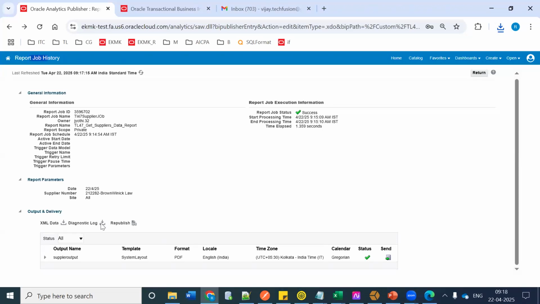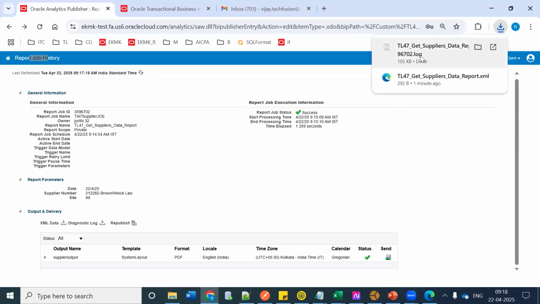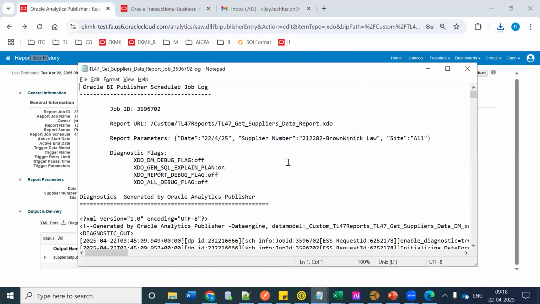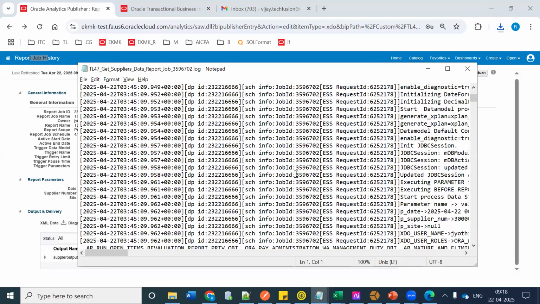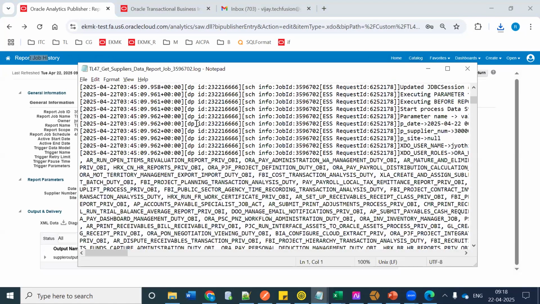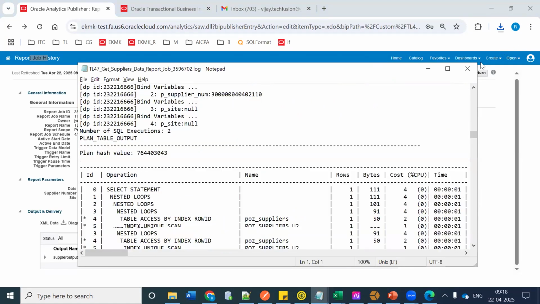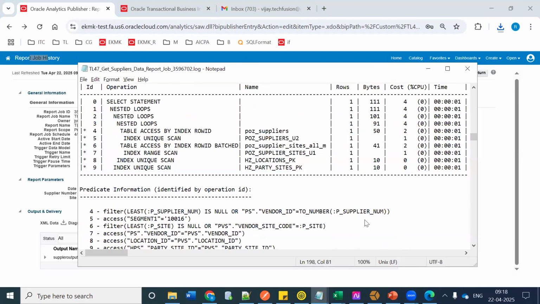So the diagnostics log button will be enabled. This icon will be enabled when you're scheduling a report and when you enable the explain plan checkbox, team, if you remember the last step. So the diagnostic log will be enabled. Click on this. The log will be generated. Here you may get an explain plan. This is the explain plan, team. The CPU cost is minimal, taking little time. There are no issues. You may read this.